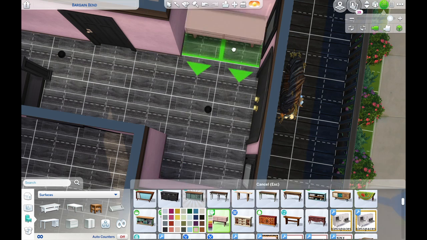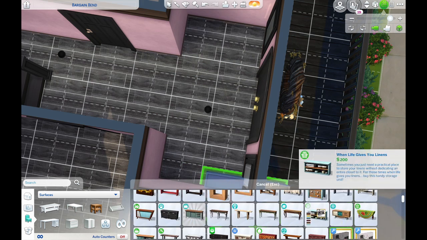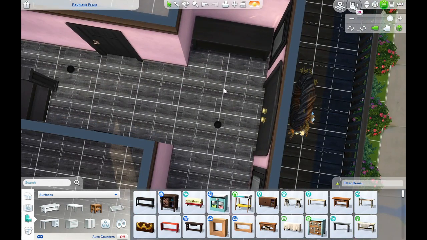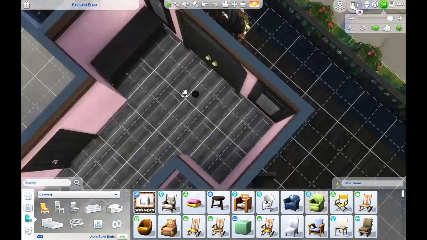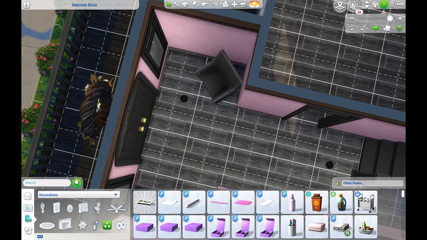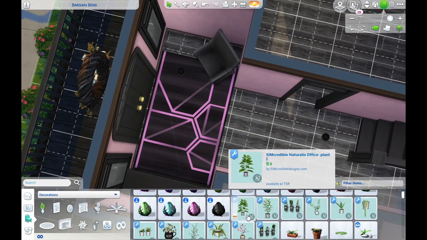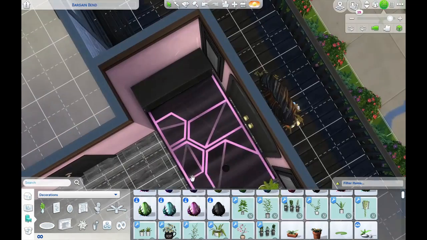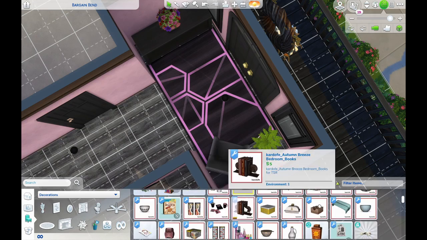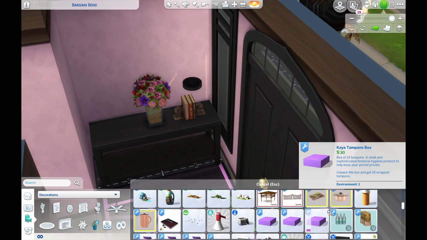But we are now on to our little entryway here, and I like how this turned out. I did a little entryway table where they can set stuff down. I decorated it up a lot, and then I did a little seating area over here with just a little plant. It's nothing too major, but if they're waiting on somebody else to leave, they might sit there and wait, or put on their shoes, or whatever the case may be. And then for the table, I put some books, which are custom content pieces.